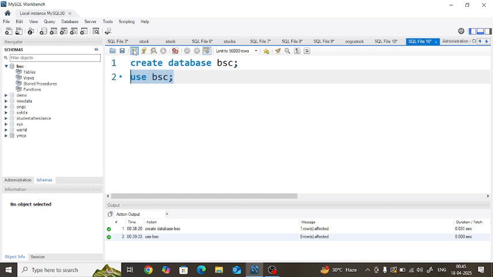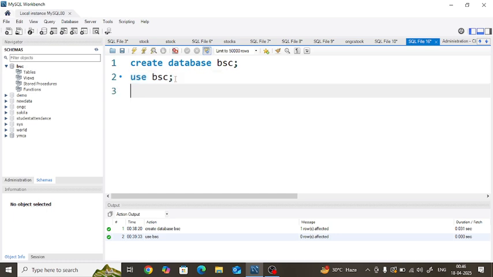Let's go and create a database. We have already discussed how to create a database. We have given it the name BAC, and we want to use the same database, so we have written USE BAC. Now we want to check whether there are any tables in this database.